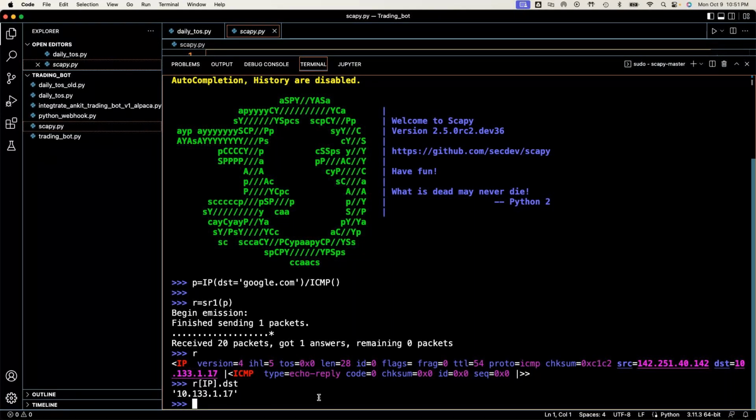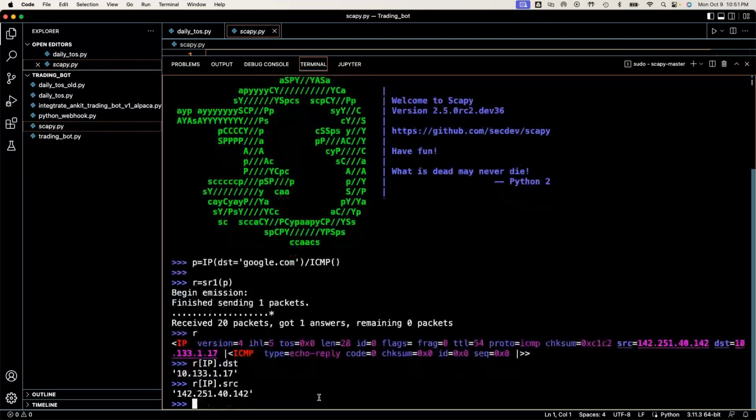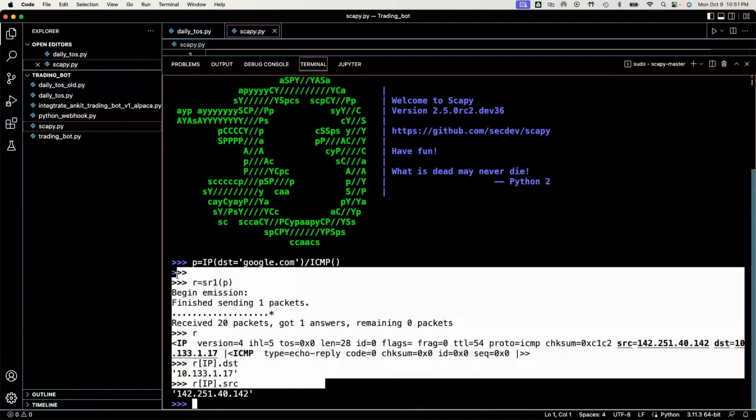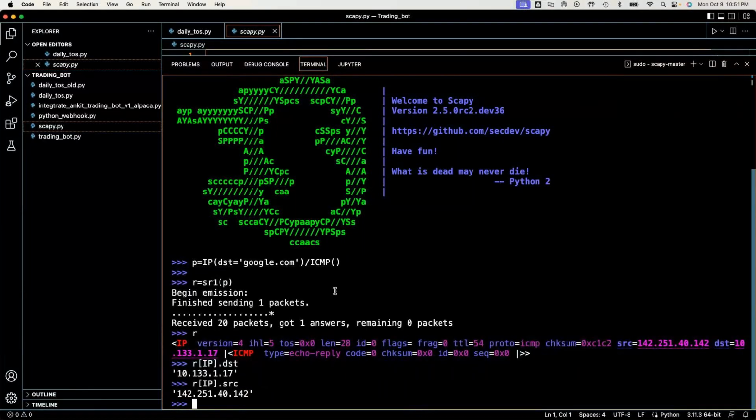If you want to see the IP of the source, anybody has a question? I hear somebody going unmute. Okay. Just reserve your questions until the demo is done. Then I'll answer all those questions. And if you Google, this is probably one of Google's IPs because we sent to google.com. Again, very simple program, but it can make your life so simple and so easy.